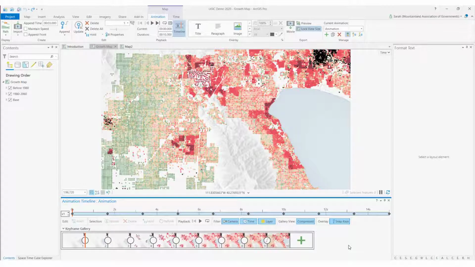This kind of animation can be very useful if you want to share on a website or blog the change of an area over time. Based on how you symbolize the data, you can find some really cool spatiotemporal patterns. Now that we've gone over a basic time series animation, let's move to 3D time cubes.